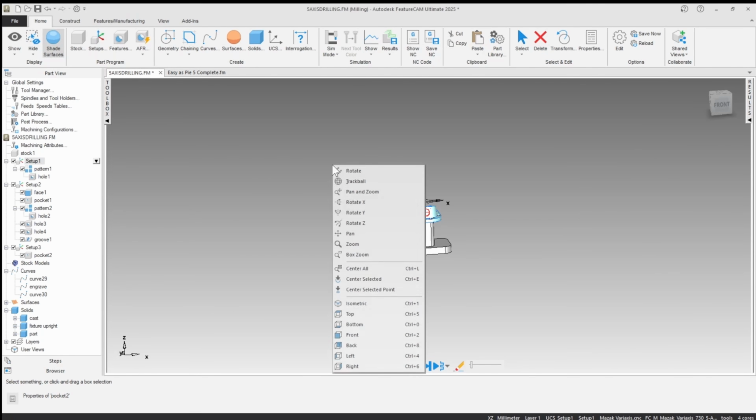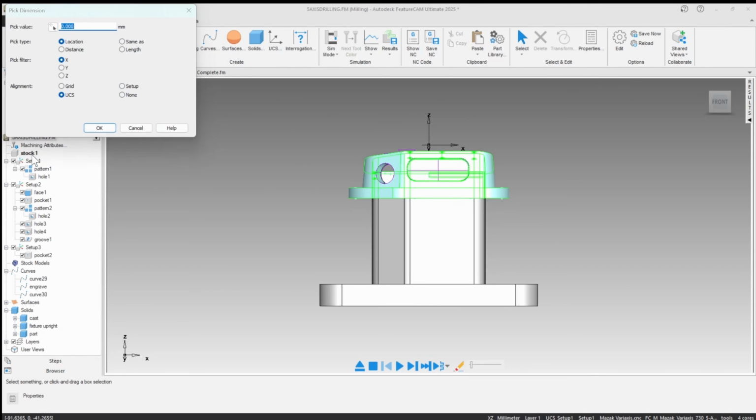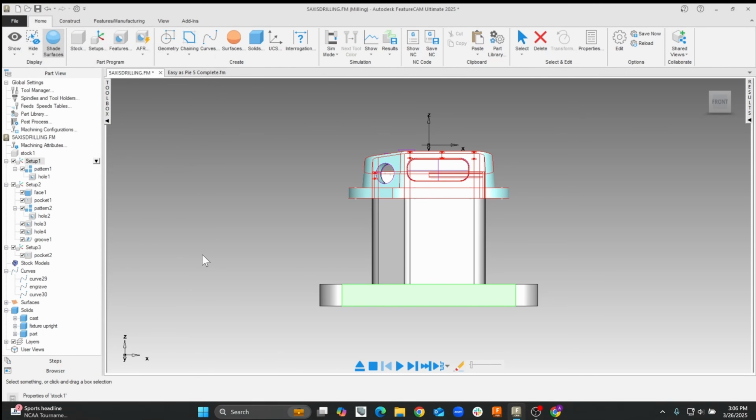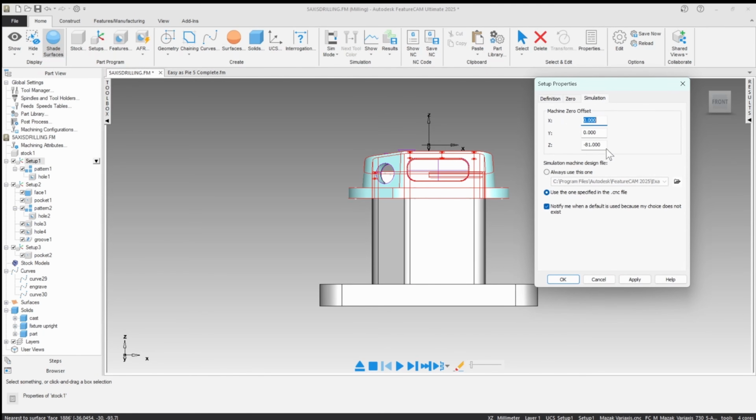So I'm going to go to the front view in setup 1. And I basically need to know from this setup where the bottom of this is. So I'm going to do an interrogation with setup 1 active, right? And I'm going to say, give me the location in Z from my setup, and pick on the bottom of the model right here. And I'm going to take that number and copy it. And you only have to do this in setup 1. I'm going to go to setup 1 right here. And I'm going to, on the simulation page, basically say from my setup, the bottom of my fixturing is that far. So that puts it flush on the table.